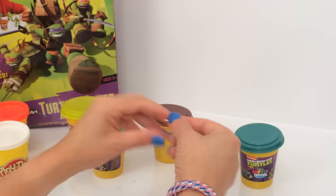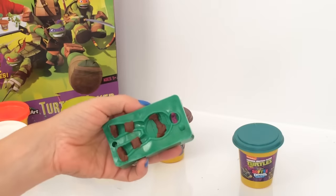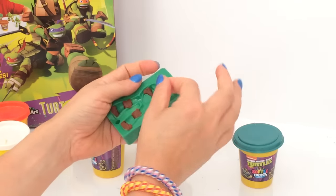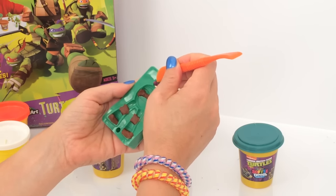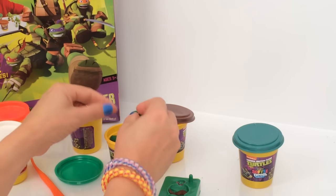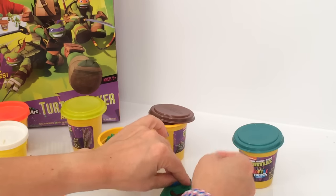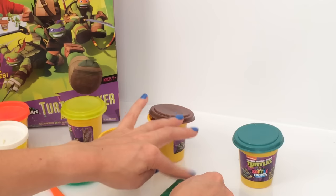Now we'll do the white. Let's see how it goes. We'll just drop it right there. I don't know if you can see. Can you see? White. The white is there. Okay, now let's complete the face with the light green that goes in the body of the Ninja Turtles. There we go. Stay. Yes. Perfect. Perfecto.